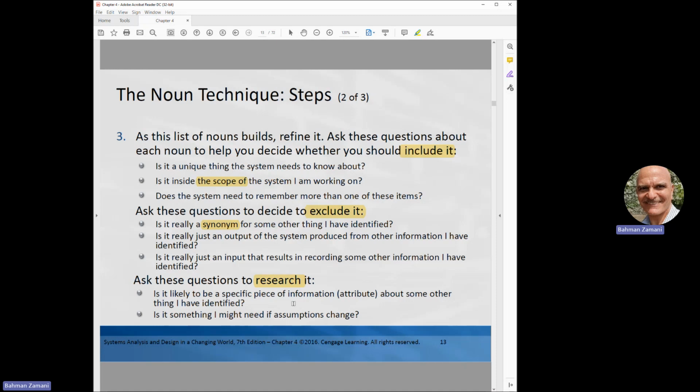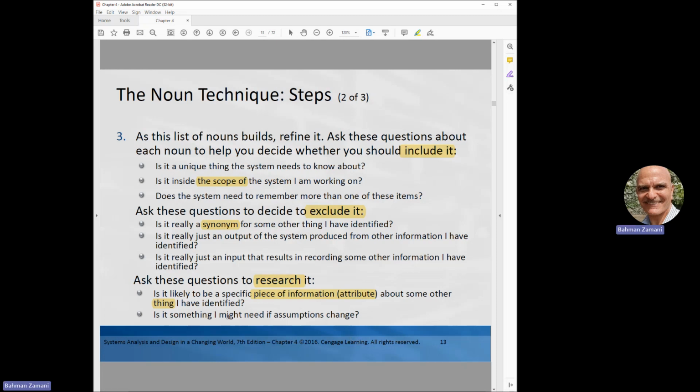For example, if one of the nouns that you find is some piece of information that's an attribute of some other thing, that's not an individual thing. As I said, color of a car, for example. In one system you have car, that's a noun, so that should be an entity, but the color of car is a noun, but it's not a thing, it's an attribute.